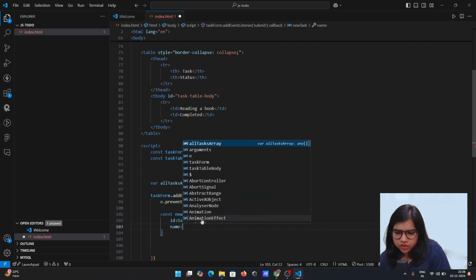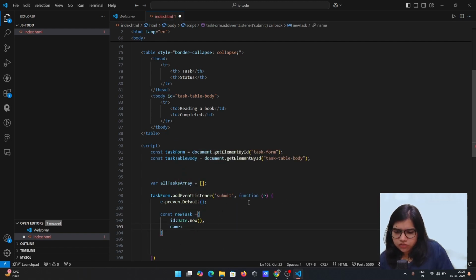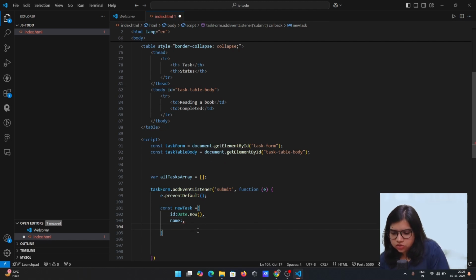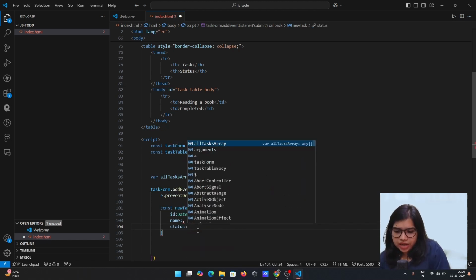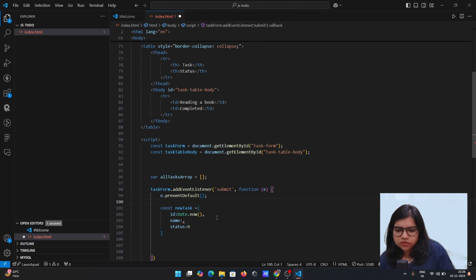And the name will be the value inside the input, so let's ignore it for now. And also the status. By default, when we are adding a task, the status should be 0, where 0 is for pending and 1 for completed.